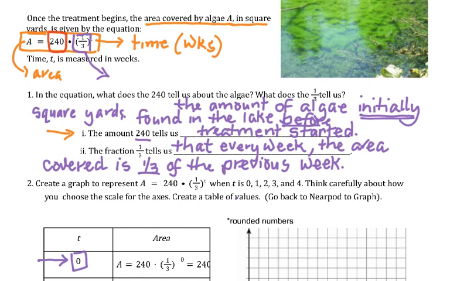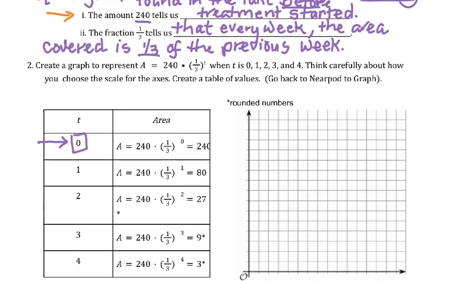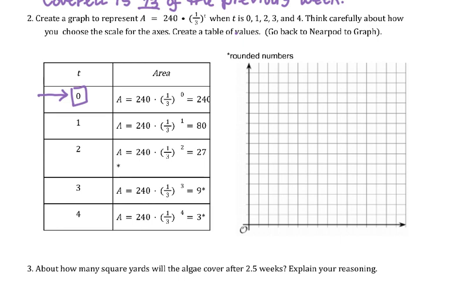Then what we did was I had you open up Desmos, and we graphed this table in Desmos. You could see that I gave you the table of values. How did this table of values come about? Well, you could see the 0. When time is 0, look what I did. That 0 was put on the exponent of t. Here's 1, goes right here. So that means 1/3 to the power of 1. 2 means 1/3 to the power of 2.